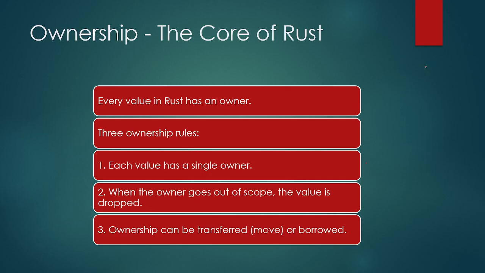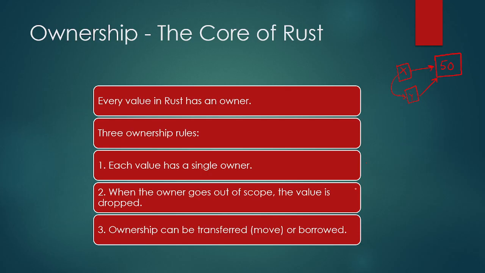Once the owner is out of scope, we can't use it, and the value will be removed. So we have this value 50. Previously x was the owner of it, and after some time x passed that ownership to y. Now y is pointing to that memory location, and at that time only one owner is there. Once the scope of y ends, the value is also dropped.